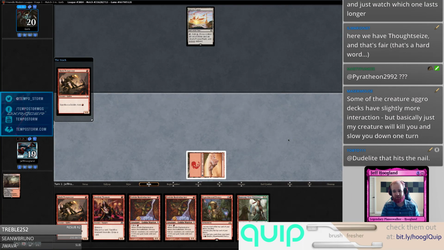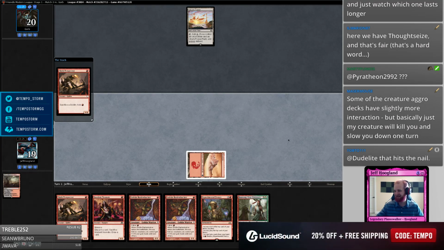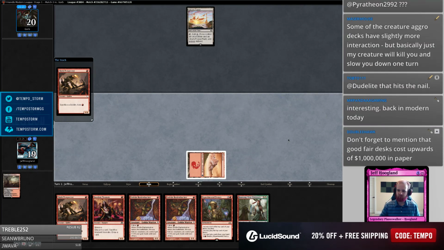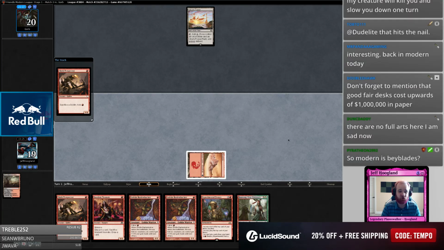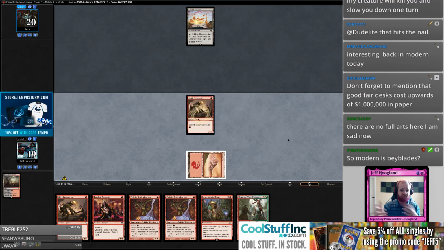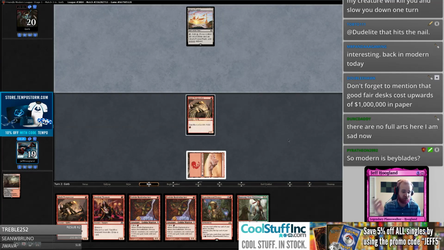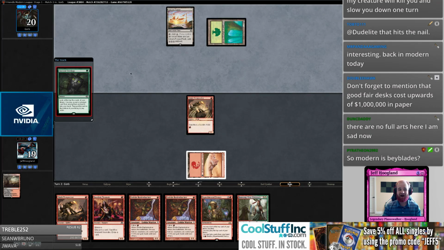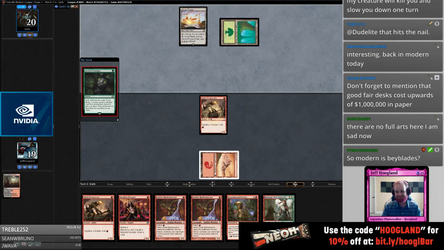You bring your toy, they bring their toy, you both press go and watch which one lasts longer. $1 million in paper. That's true. A cheap deck in Modern in paper usually costs about $400 to $500 still, with a lot of the decks in this format costing between $1,000 and $2,000 to buy. The format is very, very expensive in terms of money. Modern is Beyblades, basically.